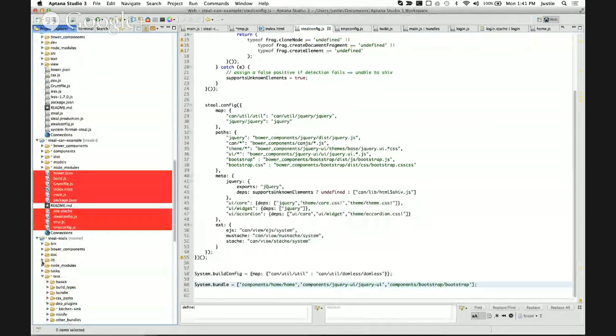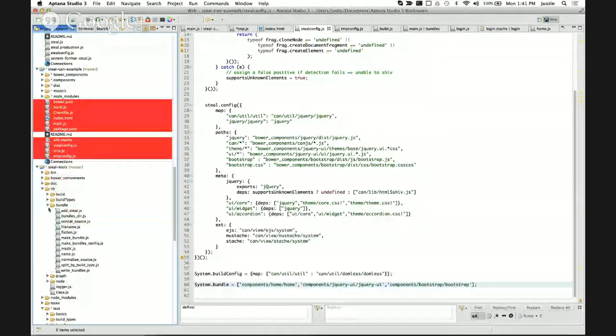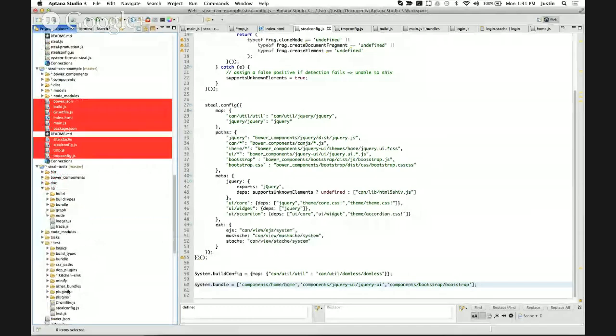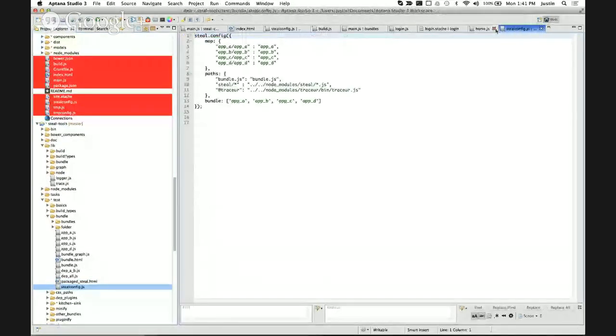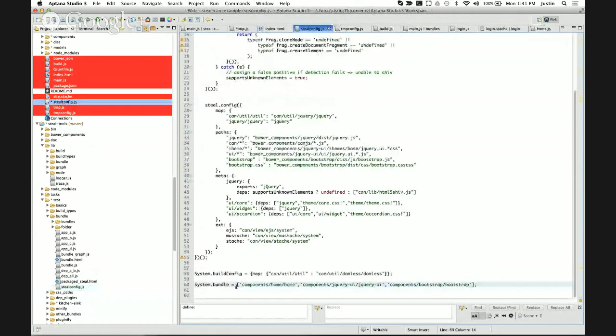Tools lib bundle. Test. It's bundle. Maybe it needs to be inside the StealConfig, but I doubt it. If it does, that's a bug. I might as well try it.